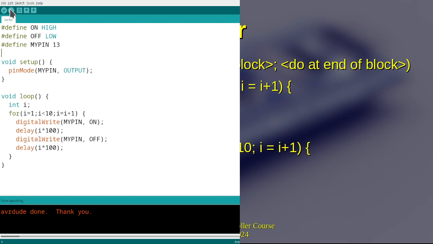And you'll see on your LED, it's flashing longer and longer and longer. And then it starts quick, quick, quick again. Why? Because it's finished the 10 of them. And it will go back and start with 1 times 100, 1 times 100, 2 times 100, 2 times 100, and so forth. And that's how we're going to continue going through our for loop.